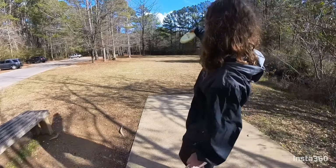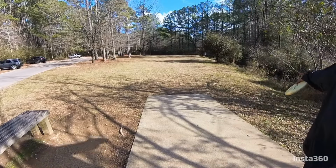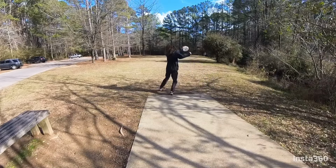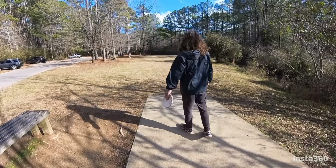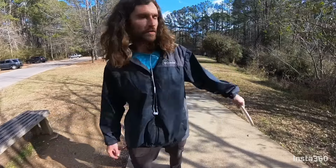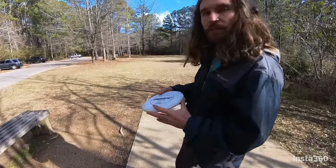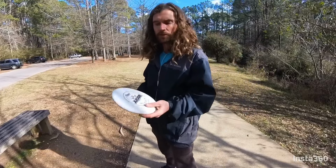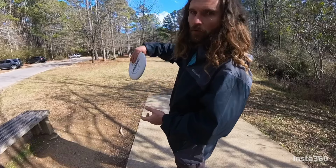See if I can dunk this. If not, no worries. Hope it helps, guys. There's water on this side of the fairway. It probably went right in the water, but it's retrievable. Last one. Same type of putter, maybe a little bit more stability. I know it's a judge, but it's less seasoned. Same thing, I'm just gonna try and maintain a little bit more low to high angle.